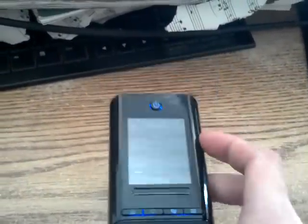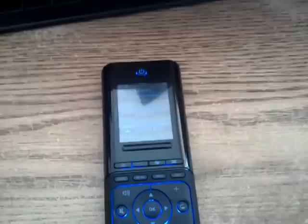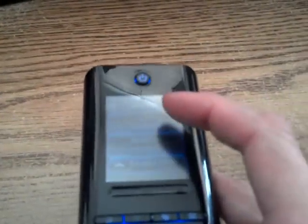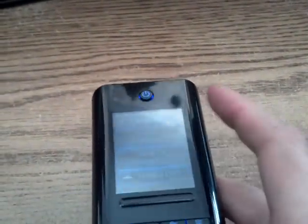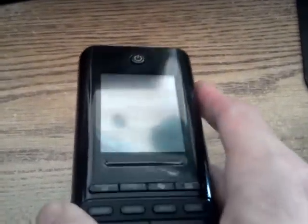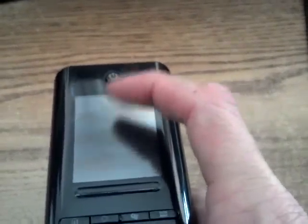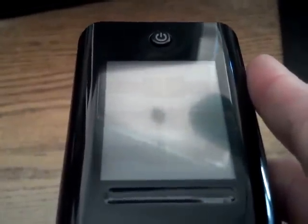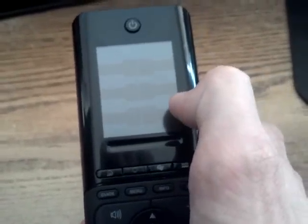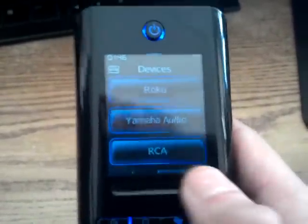It's got, right off the bat, wait for the screen to go off and show this off here. It's got 6 capacitive touch buttons or sensors. And your finger has to land right in the middle of those strips that you see there in the image. And if I'm touching away from the strip, see, the display doesn't come on, but if I touch right on it, it comes on. This is, of course, like I said, an 18 device programmable remote.